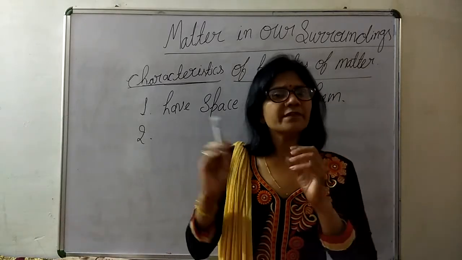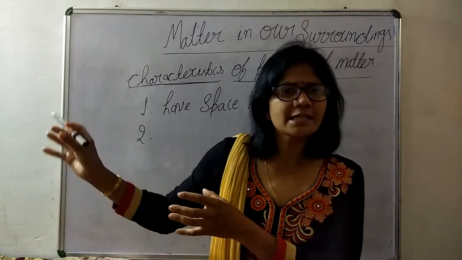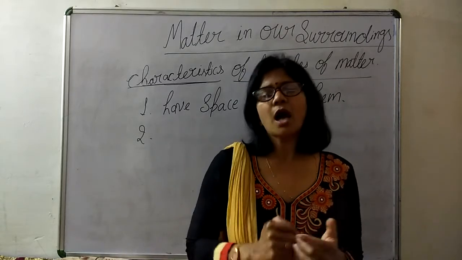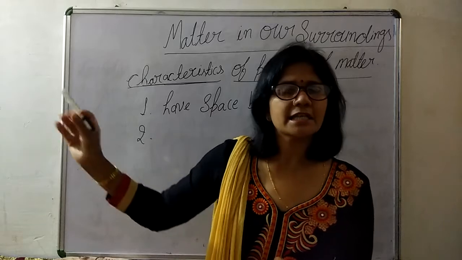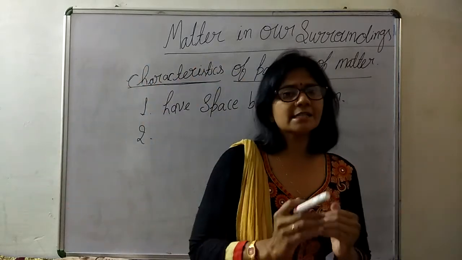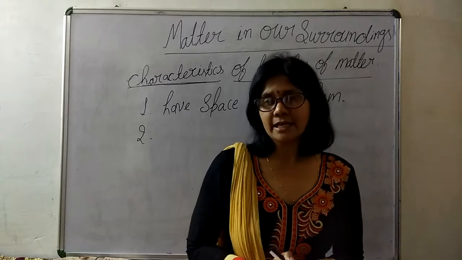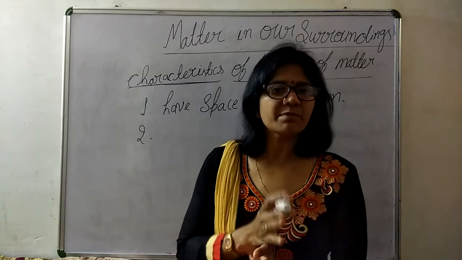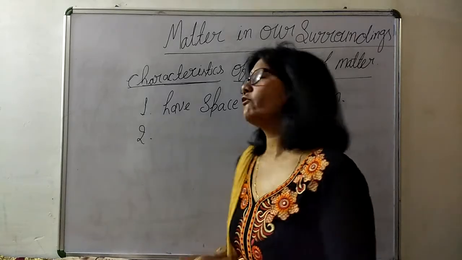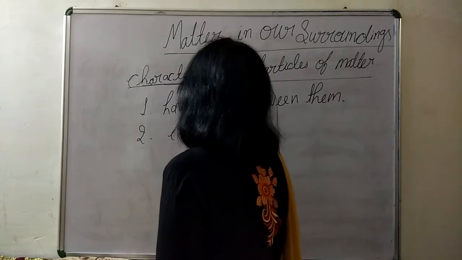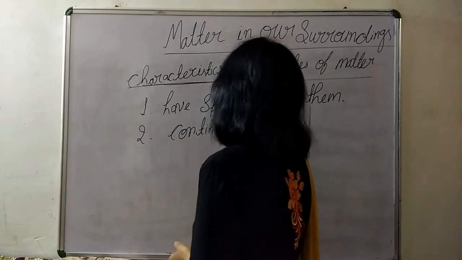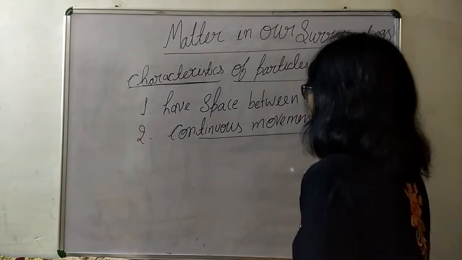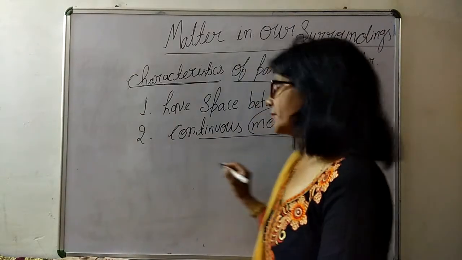In the same way, if something is burning at some place, we can detect it just because of the smell. How can we smell that? Because the particles moved from that place to us through the air. This means all particles have a continuous moving character; particles are always in continuous movement. So the second characteristic is continuous movement.